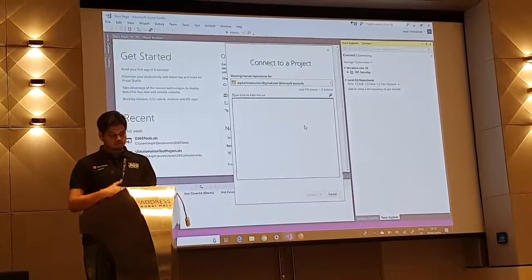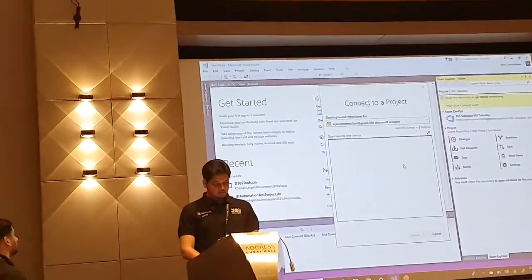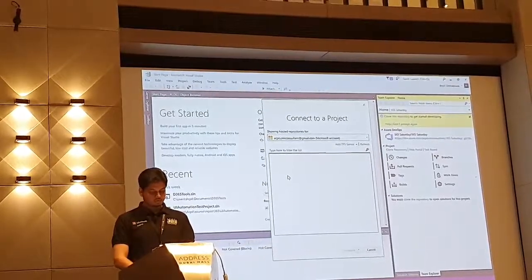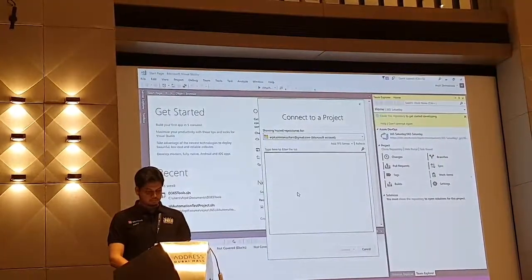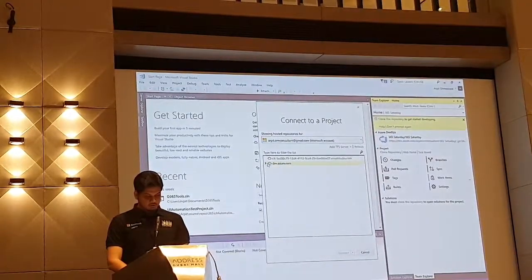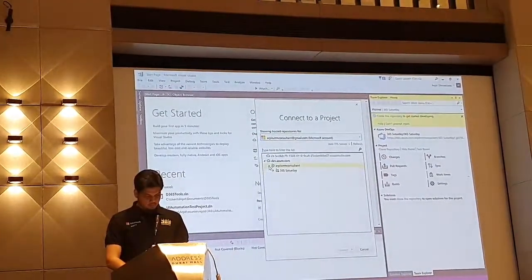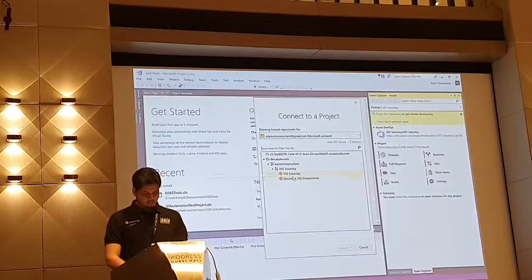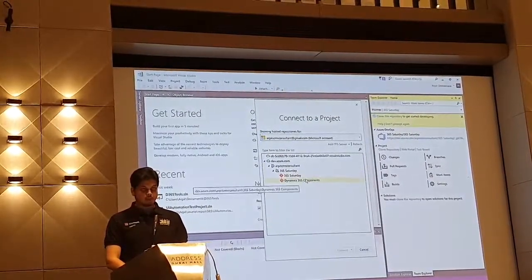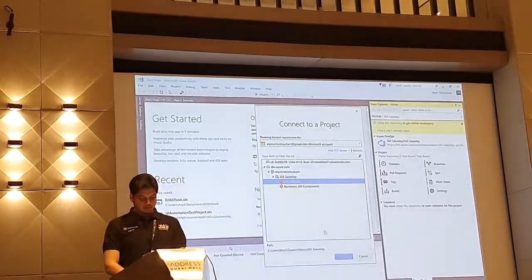It will ask for my credentials. My credential is already saved in the connection string, so it automatically got connected. And it gives you the list of all repositories that are available in that particular project. Yeah. So this is my DevOps instance. So this is my project, and these two repositories I have in my 365 Saturday project. 365 Saturday and this component. So I'm going to connect my Visual Studio with this, and will clone this.